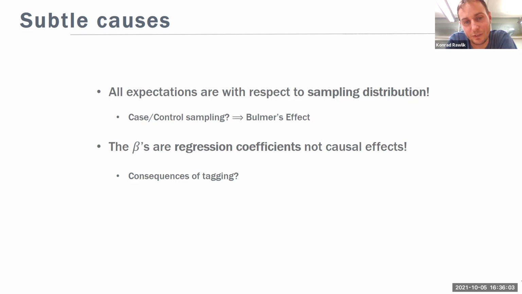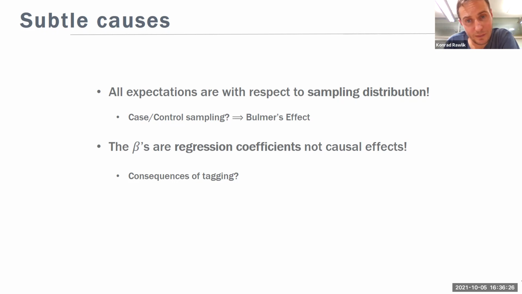And the question that arises is, what happens there? Can that lead to a contribution from LD? It's important, because this is pretty much the standard setup. You don't have your causal SNPs in the model because you don't know what they are, and you're basically capturing tagging.